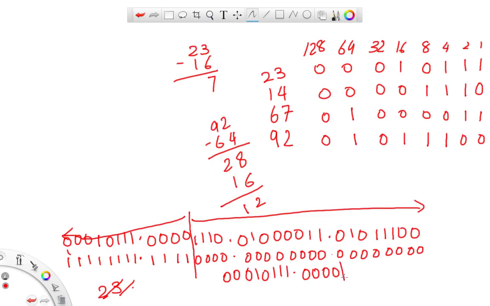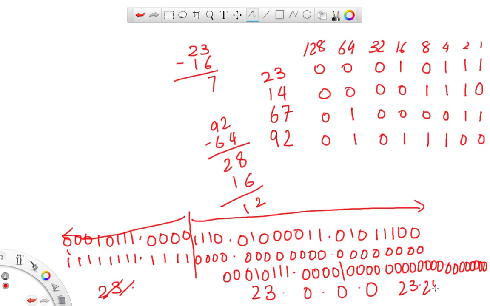We know that this is the network address, right? So if you want to write just the network address, all the host bits are going to be put to 0. Okay, this will be your network address. So you're having here 23.0.0.0. And then the broadcast address for this network would be 23.255.255.255. This will be the broadcast address.